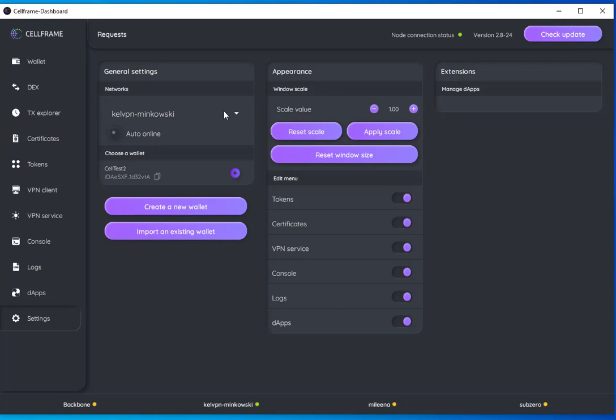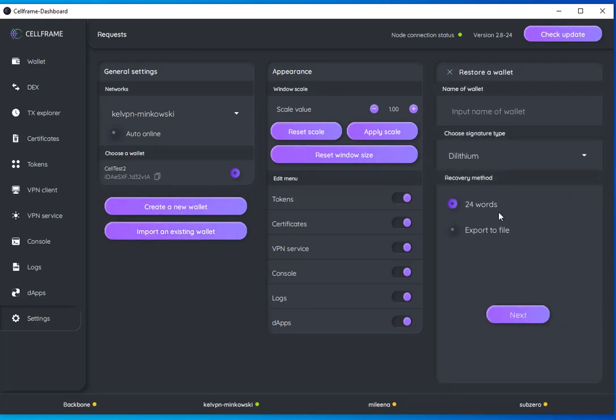And in order to start playing around with the wallets, I'm going to import a wallet that the devs have kindly already dropped some coins into. And I'm going to do that using the 24-word method. First I need a name. CellTest.